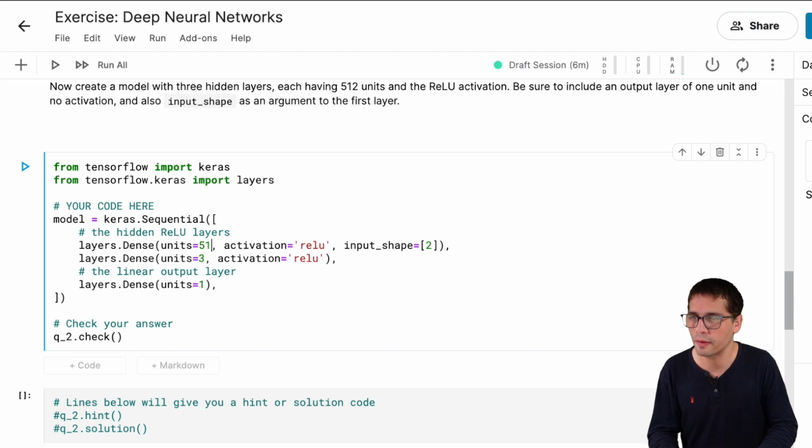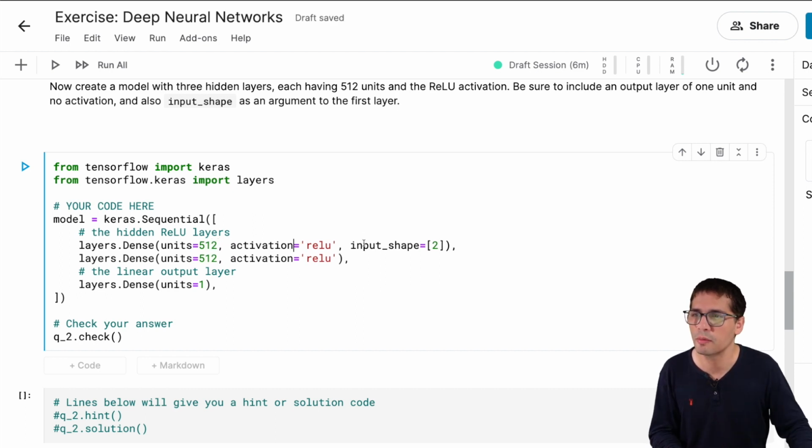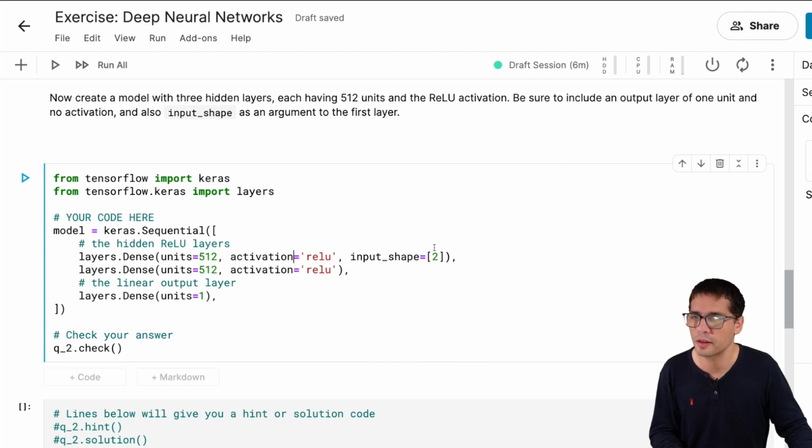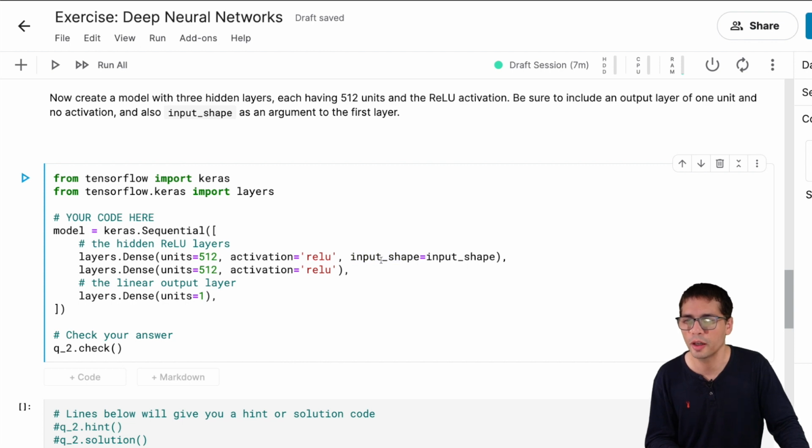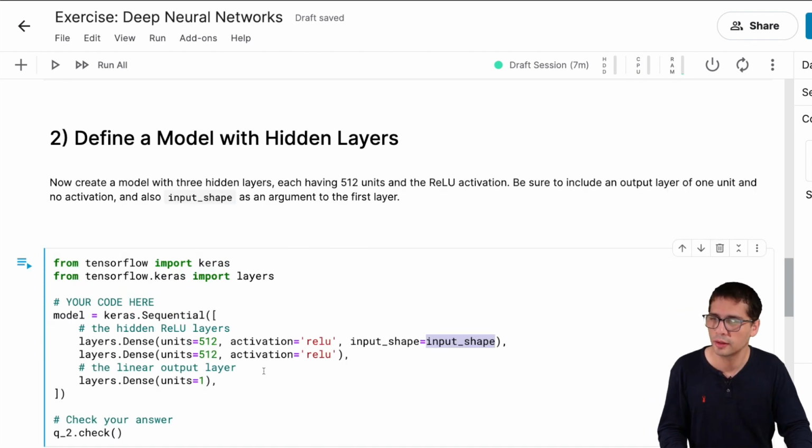First of all, they said 512 units and the ReLU, I can keep it the same. The input shape, they said it has to be 8, like the one we had. So I guess I could just put it here as an argument, so I don't have to repeat it. It should be okay, even though it's the same name. So how many layers?